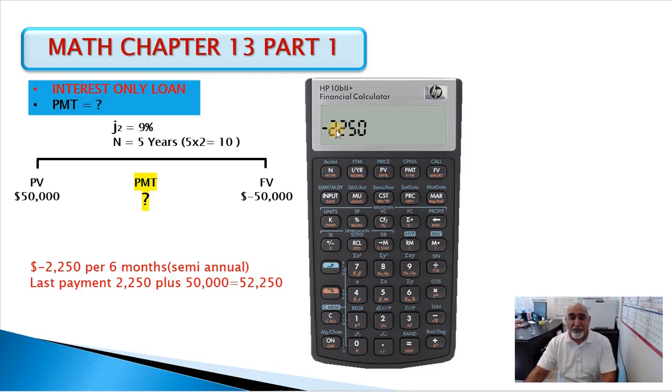Okay, that's the answer. Now, notice if we were to take this loan and convert it into, let's say, a 3-year loan, instead of 5 it's 3 years. So this will be a 6. That does not change the payment. The payment is still the same. This loan can go from here to here, or from there to more, it makes no difference because every 6 months you're paying the interest. So if it's a 1-year loan, that means N is 2. You notice the payment is the same. Let's say it's just a 6-month loan. That means one period. Still the same payment. Sometimes on examination they will not give you the time. You can put in 1 for N, and that would be your answer. Okay, let's continue.